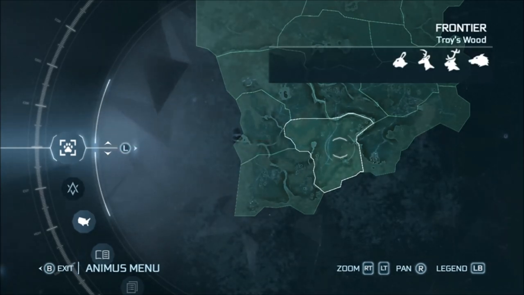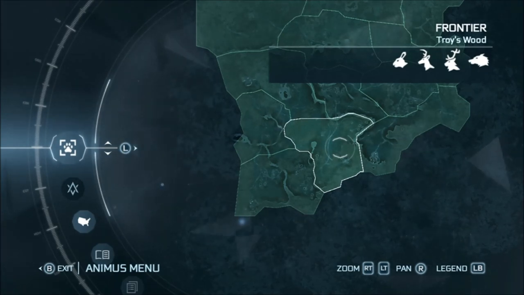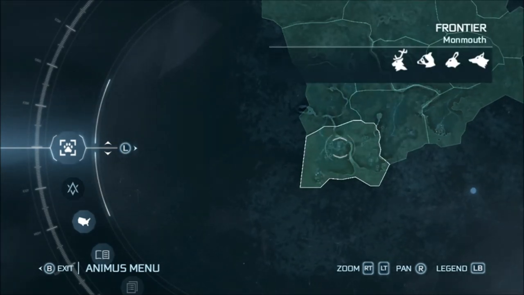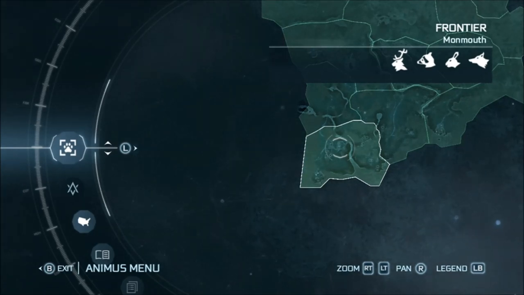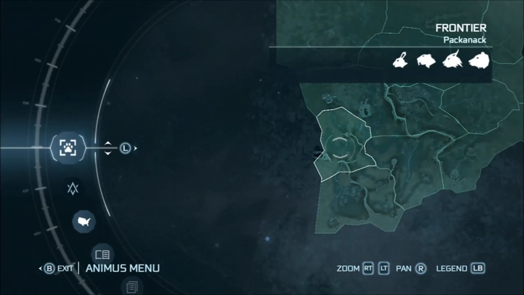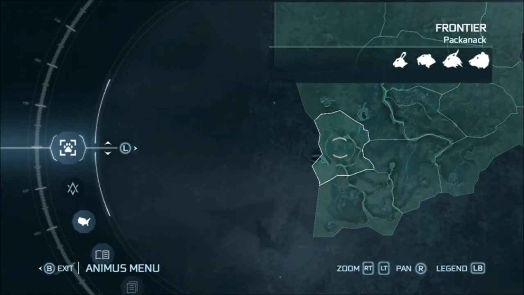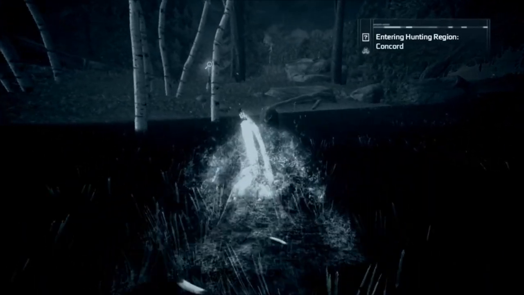Troy's Wood, you've got hares, deer, elk, and wolves. And the wolves and the deer tend to stick together. In Monmouth, you've got elks, raccoons, hares, and foxes. And finally in Pakinac, hares, beavers, bobcats, and bears. And again, the bears will be in the sort of area around water and rocks.